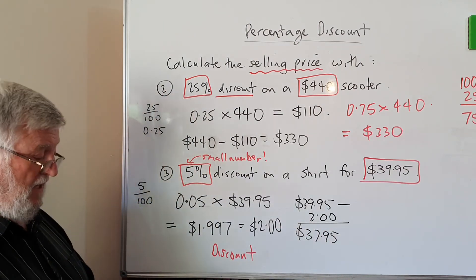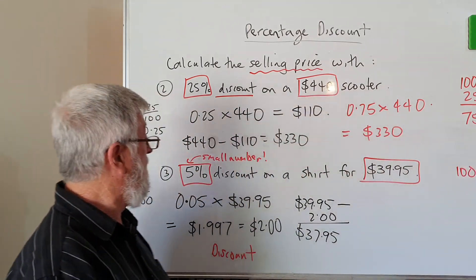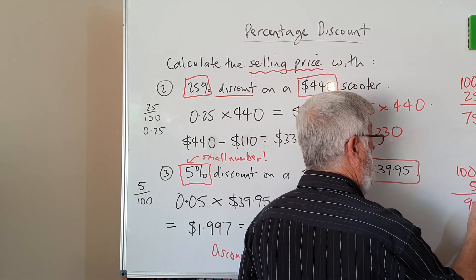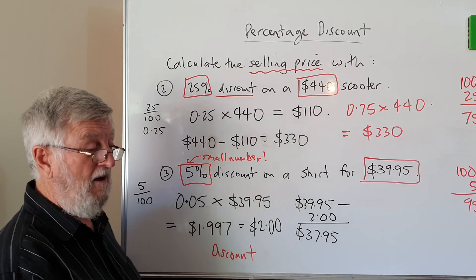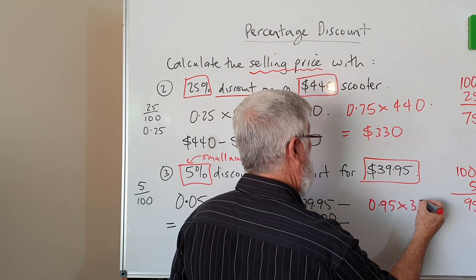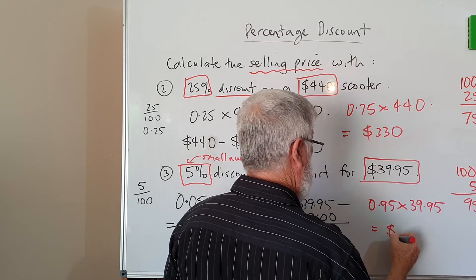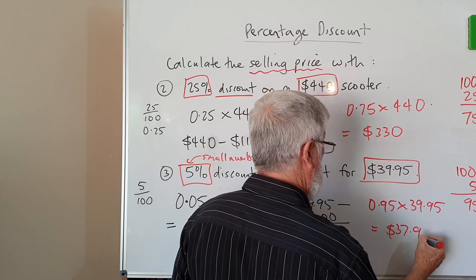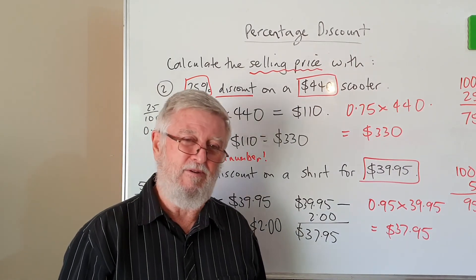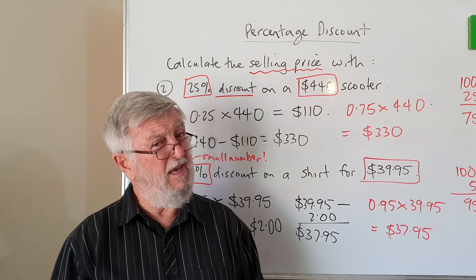I will mention this one again. If I had the shortcut in my brain and I understood that 100 minus the 5 means that I'm actually going to calculate 95%. So instead of doing it that way, I could have gone 0.95 times by $39.95 and I end up with the same answer of $37.95. The trouble is, you will get all the extra decimals and you've got to be careful. I hope it helps. I could do so many more examples. There's plenty in most of your textbooks.